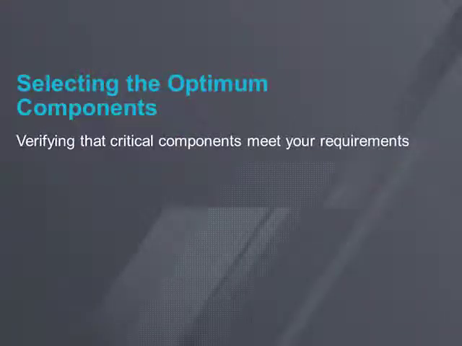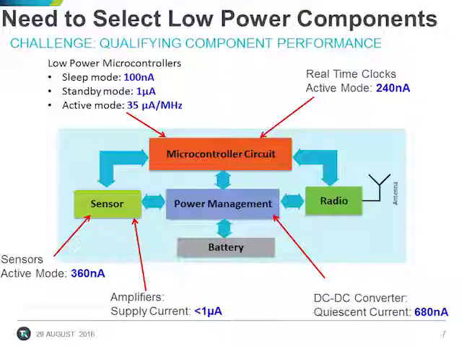To achieve or exceed your power budget, you need to optimize your design, and that means you need low power components. Fortunately, very low power components are available. Here are some example operating currents from components that have been introduced in recent years. For example, low power op amps on the market now operate with 1 microamp current draw. Even the microprocessor manufacturers are targeting this market with low power products.